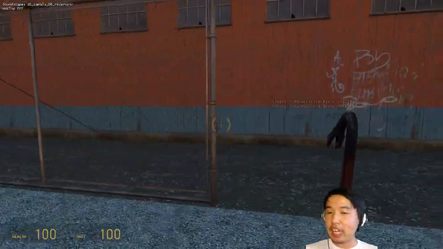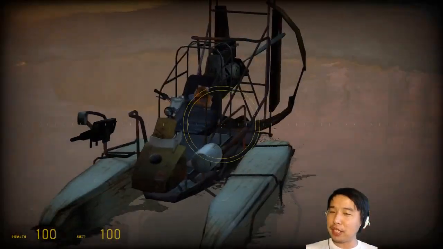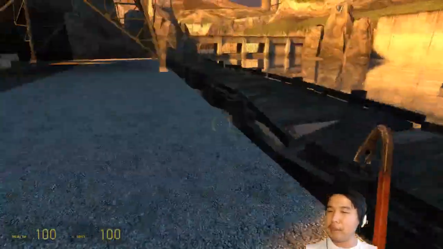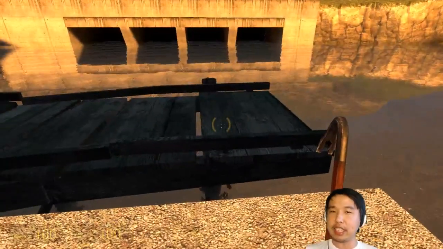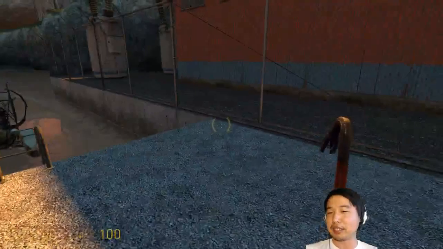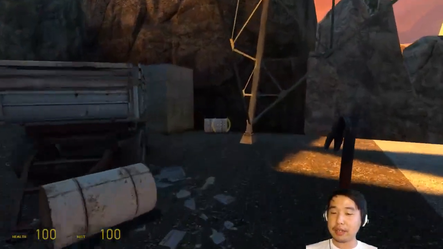So anyway, we get out of our boat. It's kind of sad that we end up abandoning our boat here. I've grown kind of attached to this boat. Maybe if they had more time or something, they would have planted an NPC here to reassure us that they were going to take care of our boat or something. I don't know. Let's keep going through here.